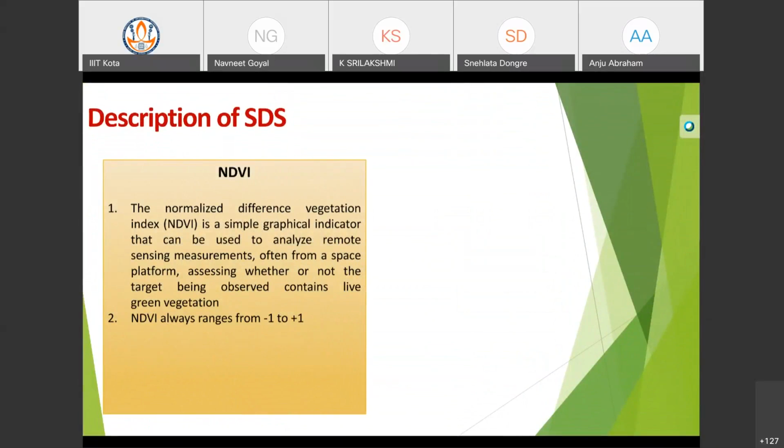There are two things: NDVI, the normalized difference vegetation index. It's a simple graphical indicator that can be used to analyze remote sensing measurements, and it ranges from -1 to 1. This is how we calculate it.